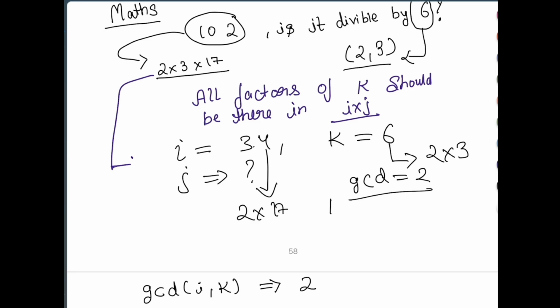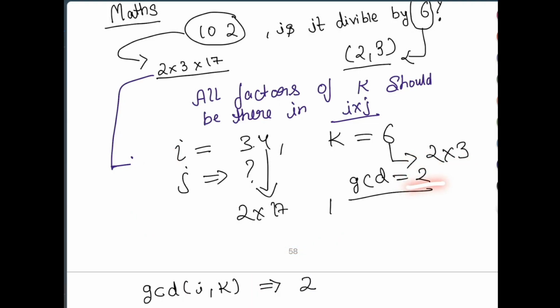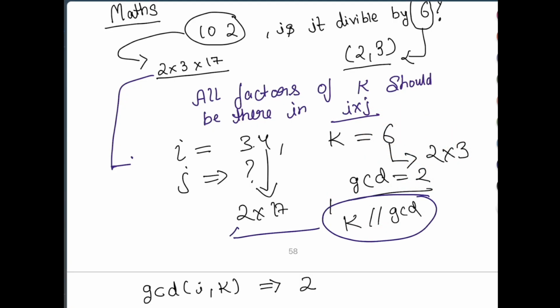Now I have this 2. This 2 is telling me that this 2 factor is present in k as well as in I. So let me get rid of this factor from my k. K divided by GCD. My current k is 6, GCD is 2, so this value is going to be equal to 3. Now this value is telling me the factor I need. It needs a factor of 3, because 6 divided by 2 is equal to 3, right? This is 6, this is 2. So now I need this number 3, right? I need any number whose factors are 3.